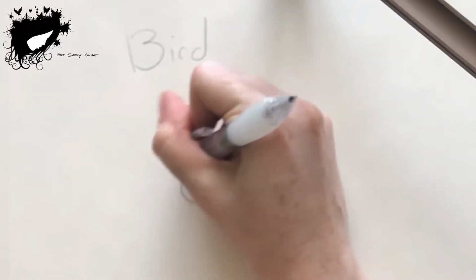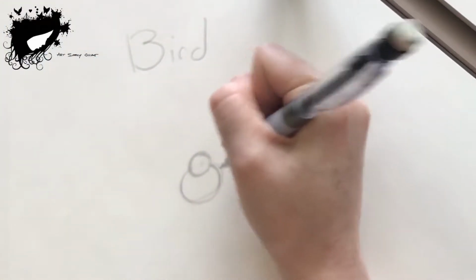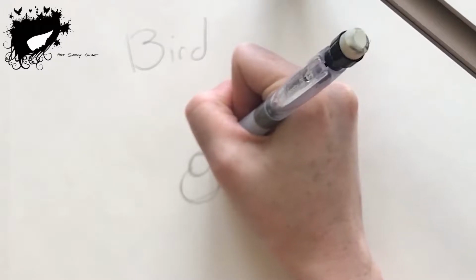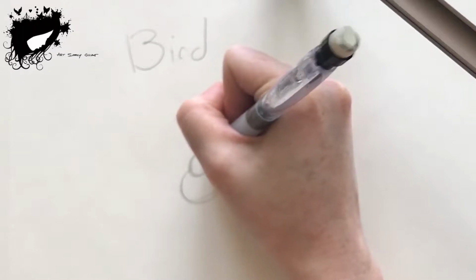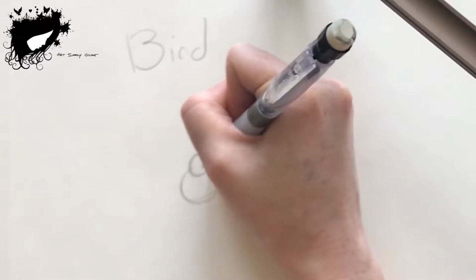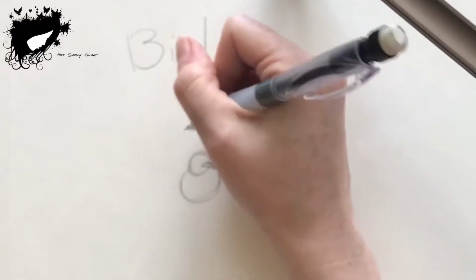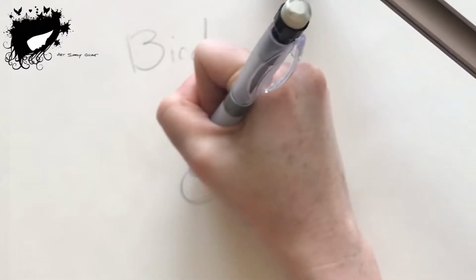Now you're going to take your eraser and erase that. So now what you have is the head and the body of the bird, loosely. Now you're going to draw its beak. About right in the middle, you're going to take a point and go into the circle a little bit in this direction. Have the same thing here. And then you're going to continue that line out like so. So there you have the mouth of the bird. And this is great. Now with that, you're just going to have a little circle and there you go.